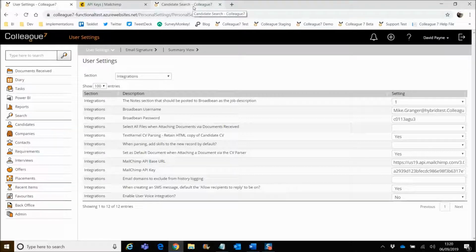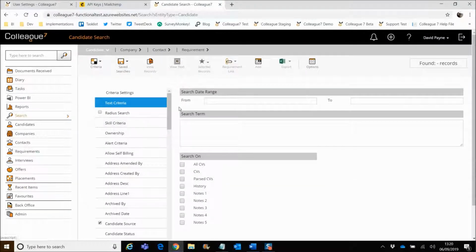From there, once you have those elements in place, there's a background service which is running, and that will run every 10 to 15 minutes. And once you've put that in place, after about 10 to 15 minutes, you'll see that functionality essentially replicated in terms of the link between the system and your MailChimp account.